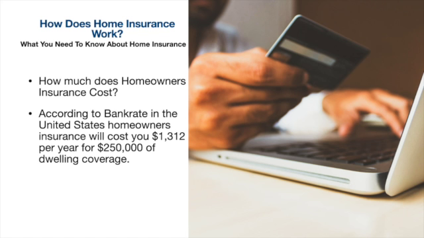But again, like I said, there are other variables that play into how much your homeowner's insurance is going to cost. Things like having a pool, the zip code that you live in, and just so many other things. Unfortunately, it's not a one size fits all situation, but on average, this is what you can expect to pay for homeowners insurance, roughly around $1,300.